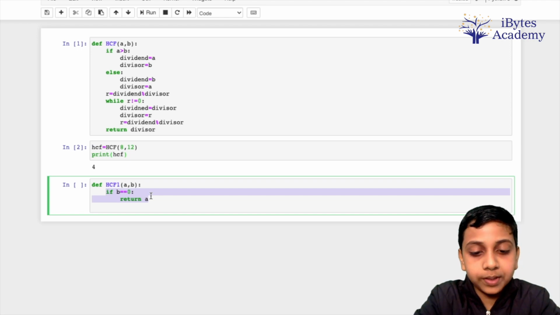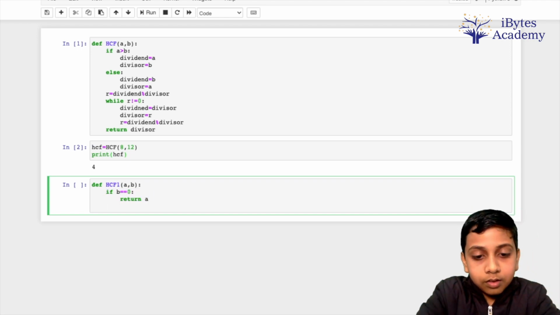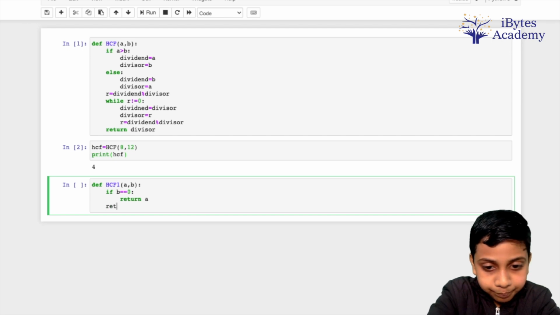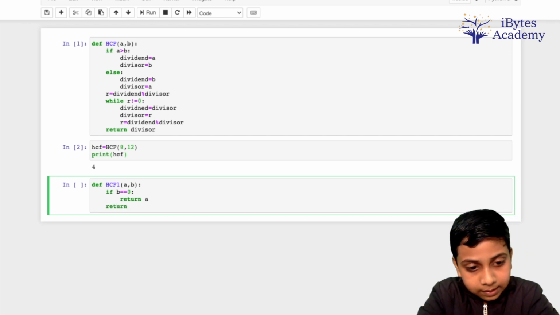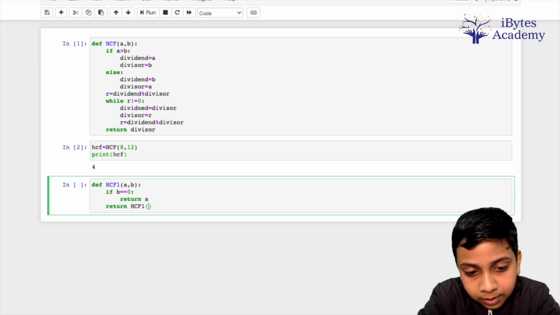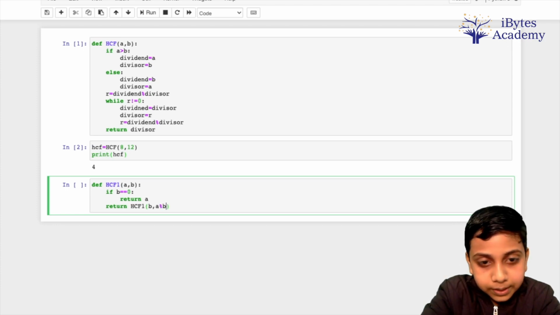So this is going to be a base case. Now, if this condition is not satisfied, then we have to return HCF1 of b comma a modulo b.